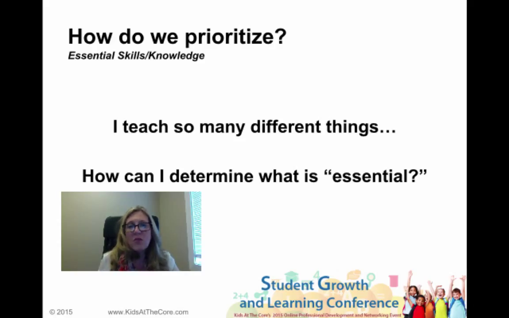But one of the things that we found over time with these students is that it didn't have the long-term effect in their memory that we were hoping. In other words, it was soon dumped in favor of other content that they memorized in other courses. So my whole department and I spent some time thinking about what was essential and what we wanted to emphasize over the course of the school year or the semester, so we could make sure those really important learning concepts were addressed time and time again, and we had an opportunity to impact learning in a very significant and long-lasting way in those specific items.